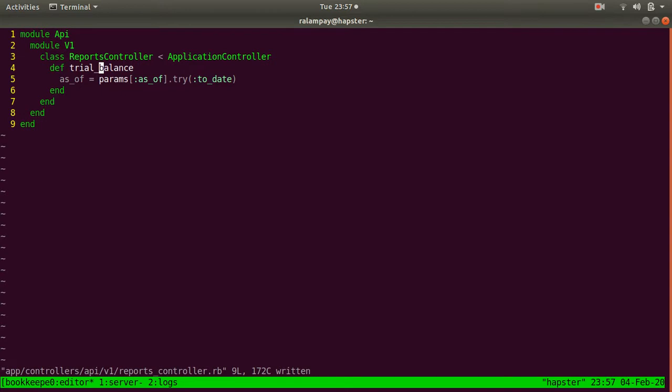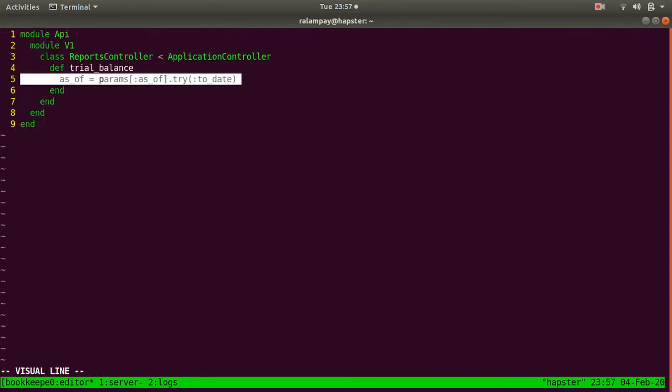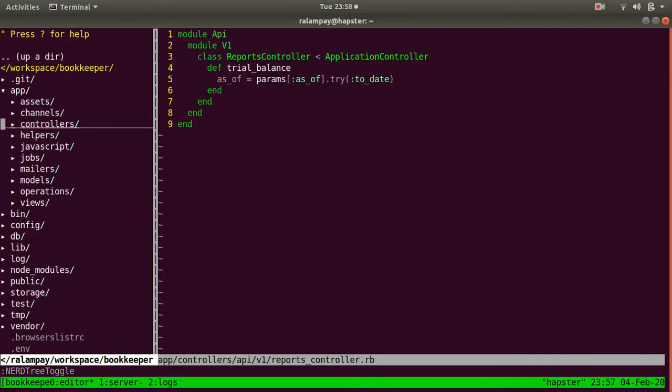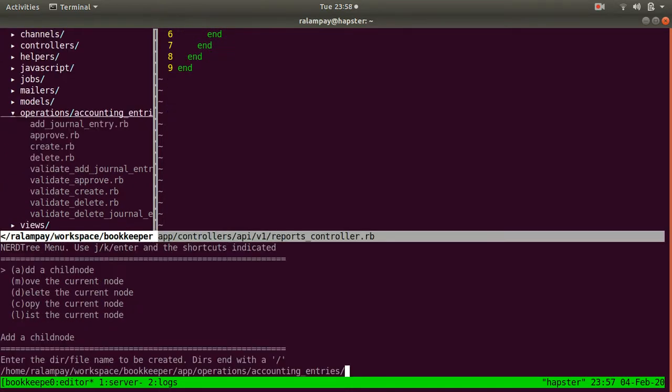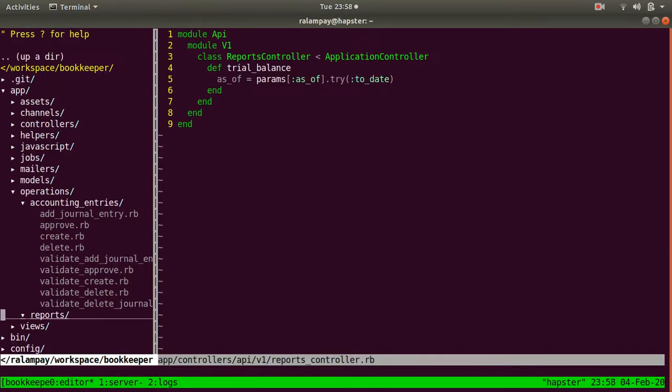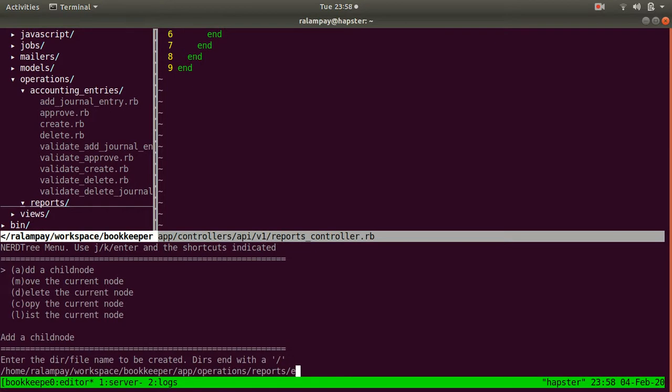And just so our controller endpoint doesn't get too messy, we will have the generation of our trial balance as a separate operation. So we can say here reports, in another directory for reports, and using the command pattern again, we can have a class called generate trial balance.